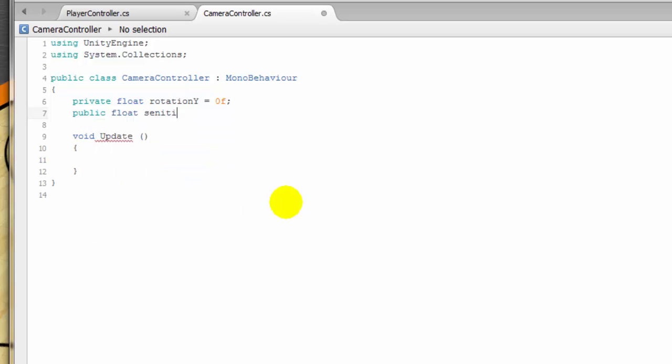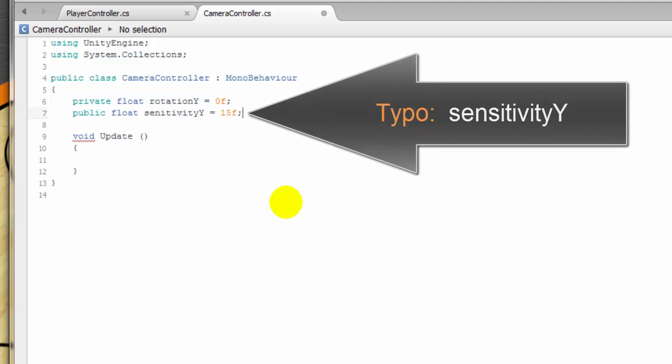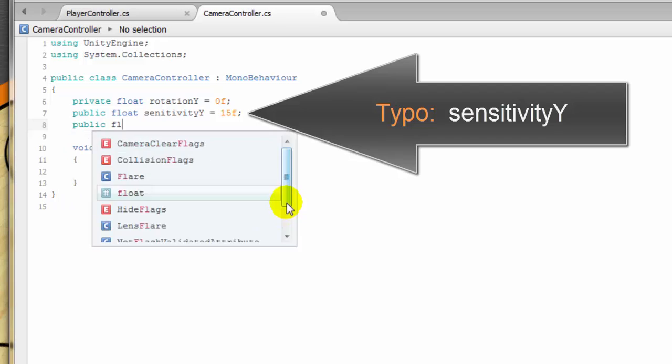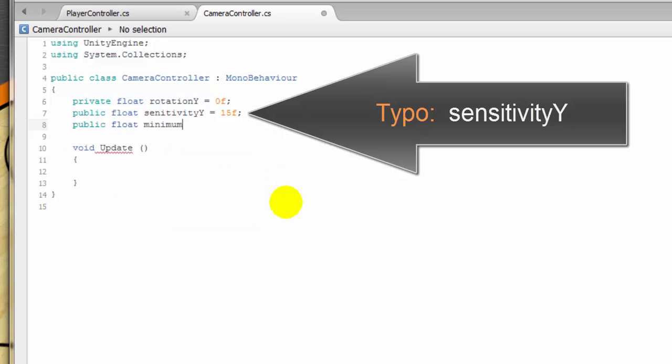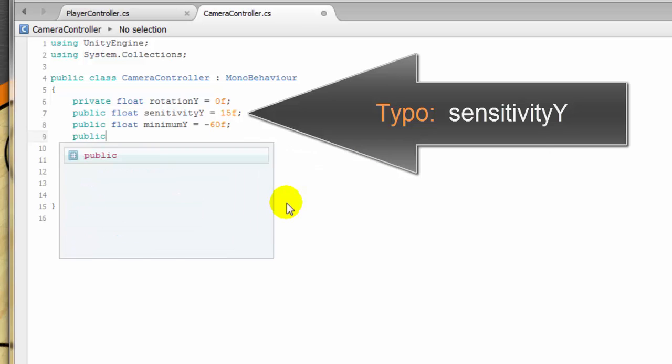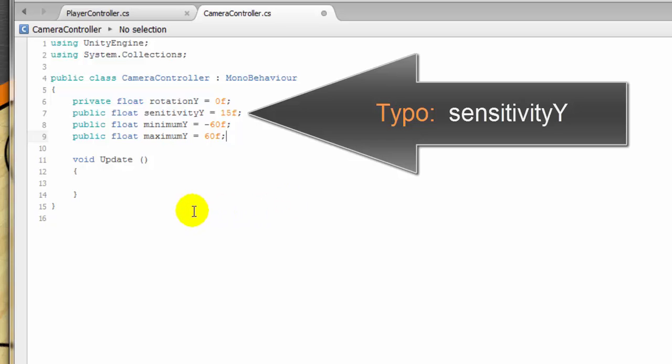Just like we have the sensitivity on X rotation, we need the sensitivity in the Y. I'm going to leave it at 15 like I did before. And then we have a minimum value that the player can look at. And this is going to be in degrees. We're going to use a decimal. And we also need a maximum. We shouldn't let the player be able to go all the way around. The head doesn't work that way. So that's what these limits are going to do. They're going to prevent the player from turning their head all the way around the body. So we got our 4 variables there.